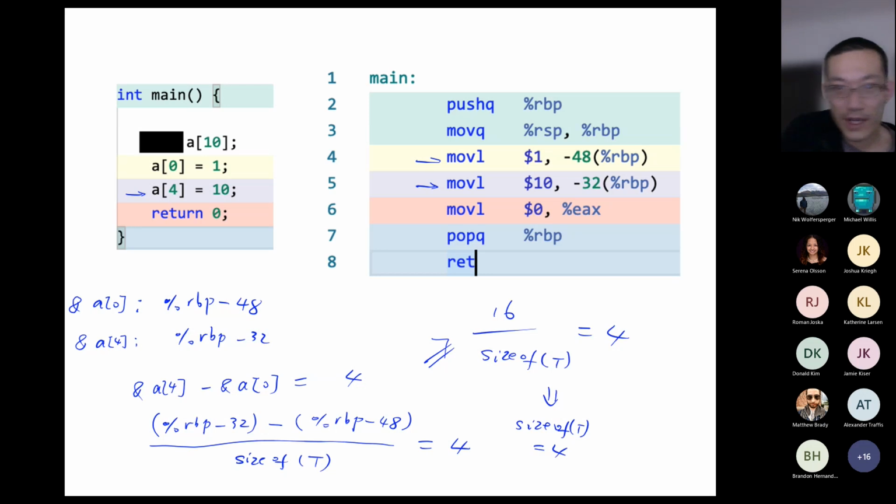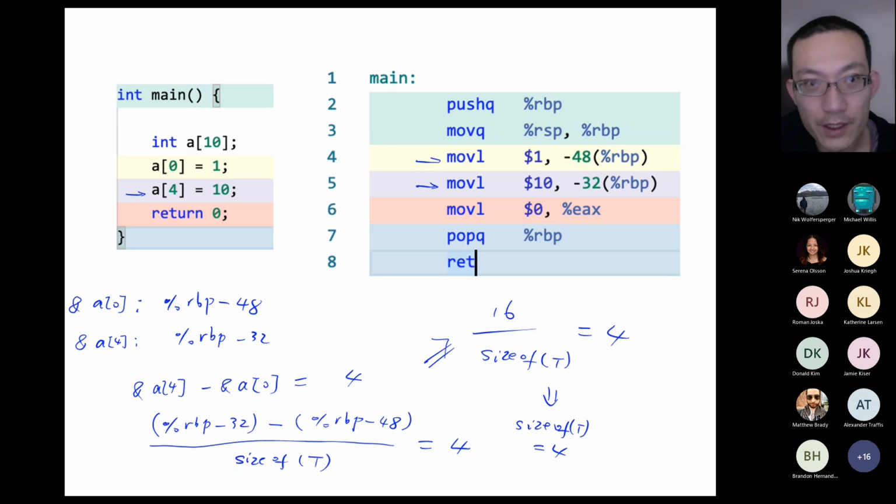Okay. This way, we figure out that as long as the size of the data type is 4 bytes, the calculation makes sense. For 4 bytes, it should come to mind that it is an integer. That's the way we figure out the array type is integer. Here's an example of how we do reverse engineering and figure out what the type of the array should be.